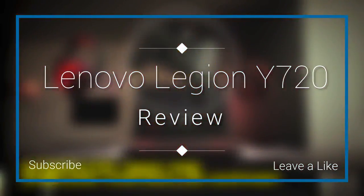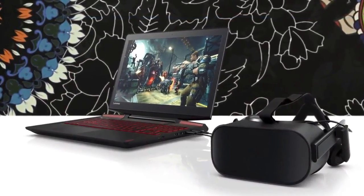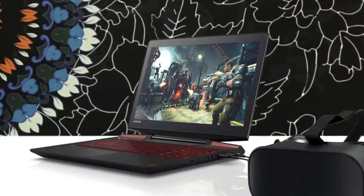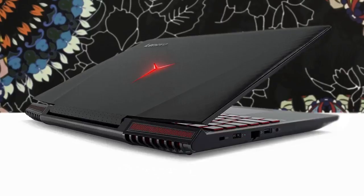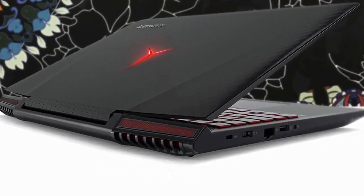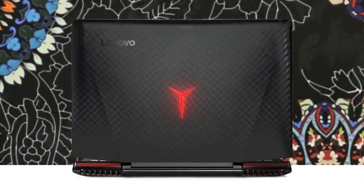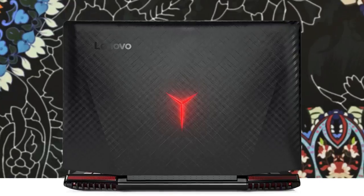From a design perspective, the Y720 measures 10 inches in height, 1 inch in width, 14.96 inches in length, and weighs around 7 pounds, which means that it isn't that lightweight, but you can still handle it without any noticeable effort. This model comes in a black and red color combo that extends its gaming purpose. The chassis looks really aggressive, due to the fact that it employs an aluminum and plastic construction accompanied by a brushed crosshatch pattern that gives it a carbon fiber-like appearance.